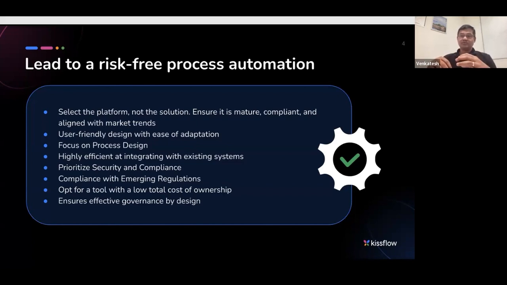And the platform should be sufficient for you to configure the processes, whatever the approval processes for any department. It should be horizontal, not specific, right? For any department, we can configure it on our own. It's very important that when you do a configuration, it should be easy to adopt, in terms of drag and drop features.